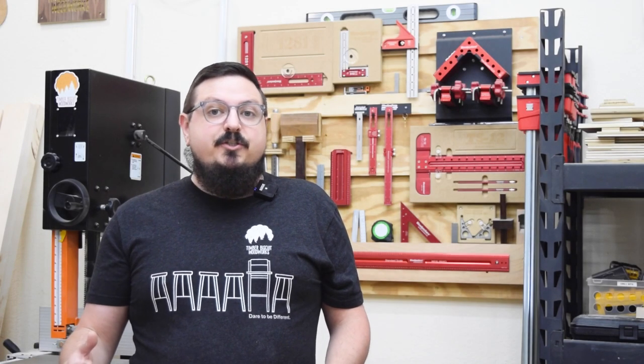All right, so in the last video, I built the shop table for my CNC. So next I put it to work cutting out the templates for the end caps. And unlike the state of our current supply chain, it moved along quickly.